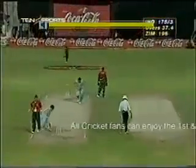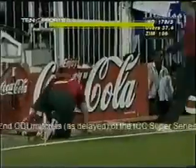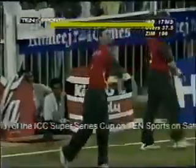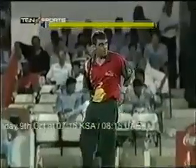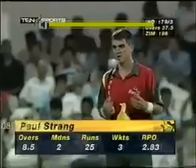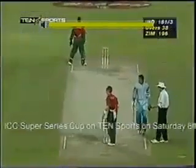Well, that's delicately played. He just paddled it round the corner. And another boundary for the master. And he always looks for gaps in the field. He's still looking after 100. Such control. The bat came right down on top of the ball there. This time he won't get a boundary. He'll get a couple though. It's 181 for 3.